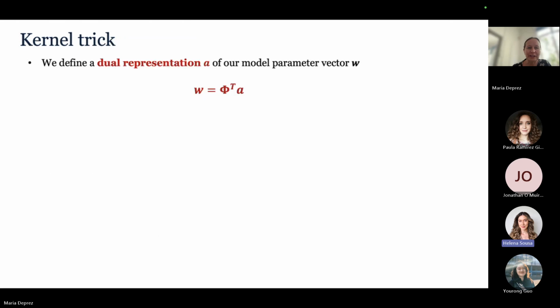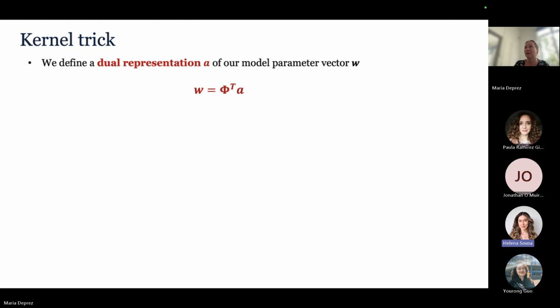Okay, now the kernel trick. So from the point of view of maths, we want a dual representation. So we go to a dual space and I will explain to you in a little bit what it is. So now we are more in a feature space because our parametric model has weights W, so we have as many parameters as there are features. What we're going to do now, we're going to transform into the space where we have as many parameters as we have training samples.